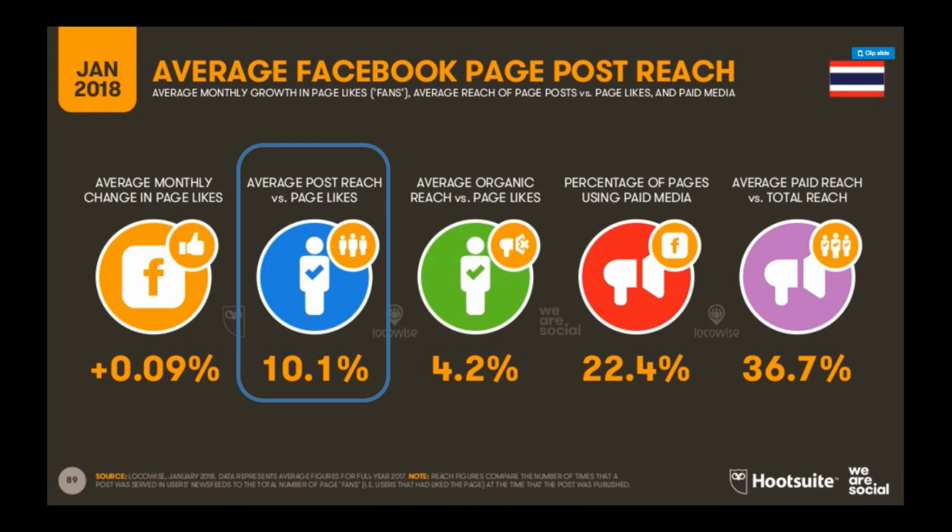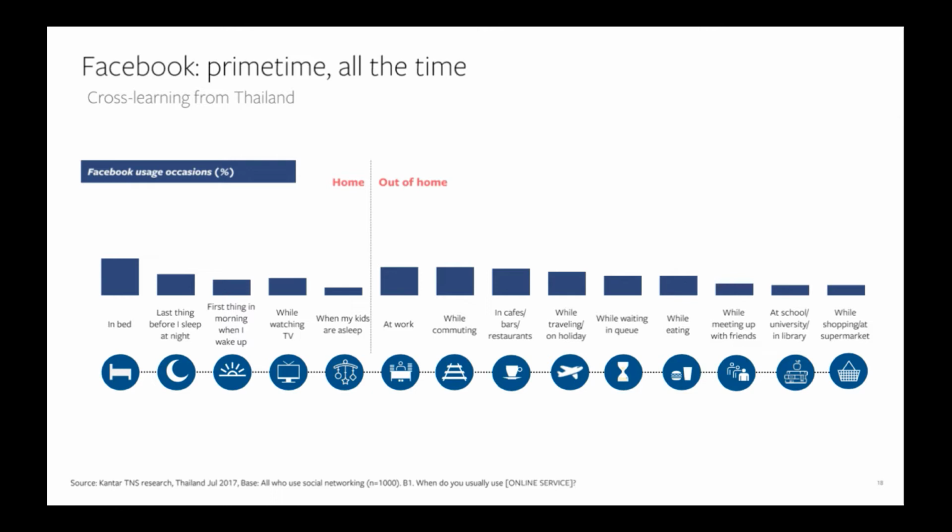A key thing to note as we go on is how to run paid ads inside of Facebook Business Manager when you want to post something. As you can see here, Facebook will only allow you to get 10% reach of your fans. In most cases, it will be less than 5%. So the key to success on Facebook is paid media and boost posting, which we'll show you how to do. The last thing to consider as you plan and execute campaigns on Facebook Ads Manager is the time and occasions around which people use Facebook. It's actually used throughout the day, both at home and outside the home.